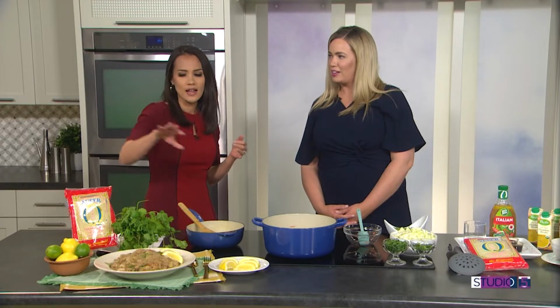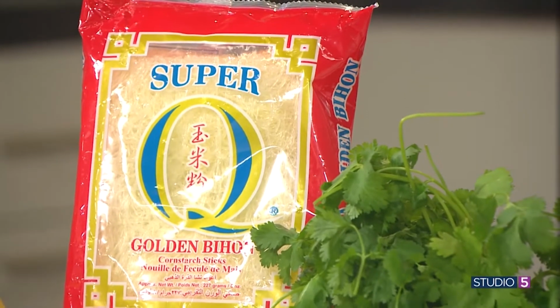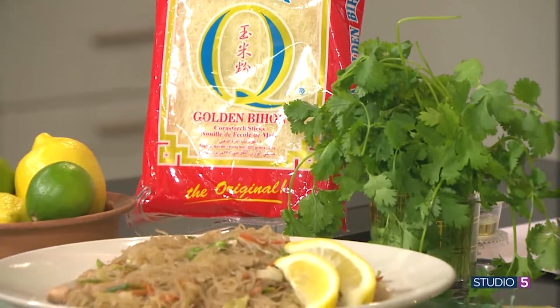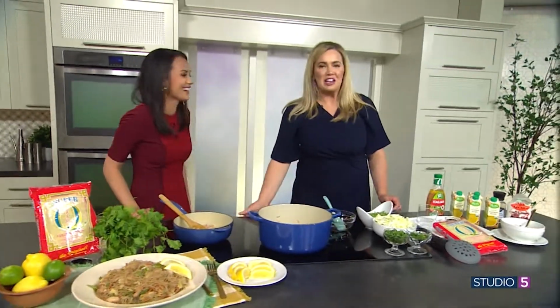So what are Pancit noodles? Okay, if you've ever been to an Asian market, you go into the noodle aisle. There are different noodles: wheat noodles, egg noodles. This is rice noodles. The difference is it has kind of a crunchy texture to it. They look very dainty, very light and thin. Teeny tiny thin. I mean, it's not for a diet. There are definitely calories in it. It's like eating rice. We're gonna load this up.